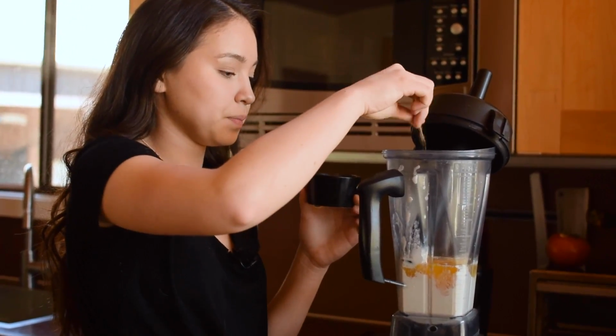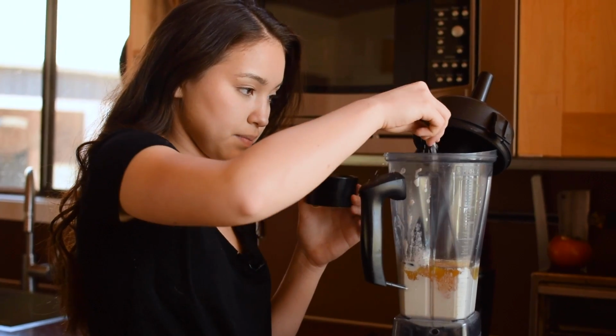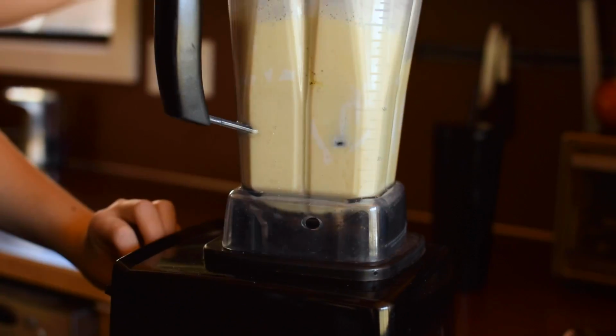All right, continuing on. I'm gonna add a little bit of salt and pepper to taste. And we're gonna blend it really quick just to make sure everything's incorporated and smooth.